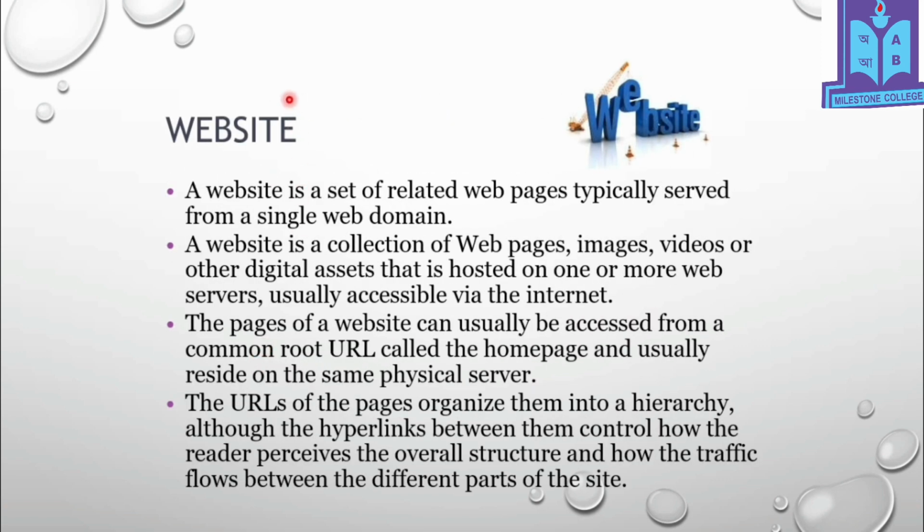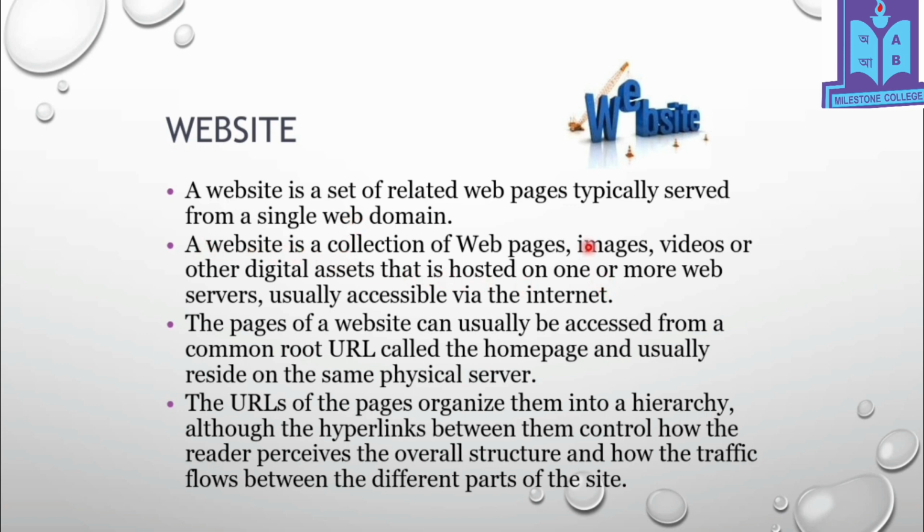After that we have what is a website. A website is a set of related web pages typically served from a single web domain. A single web domain means what? Like when we use a social site like Facebook, it's a single domain. We use the Facebook server right now. This is what we call a single web domain.